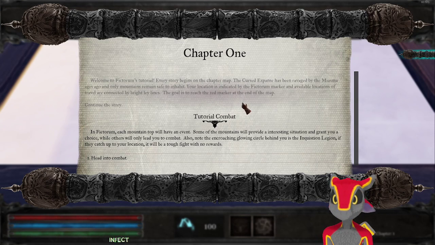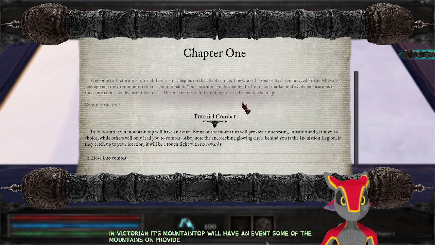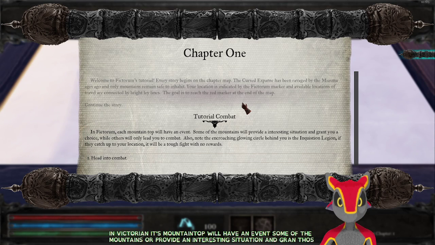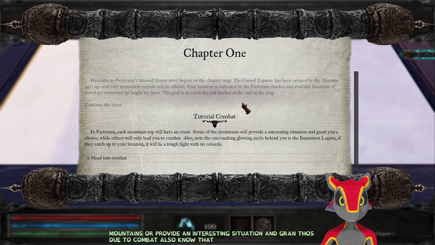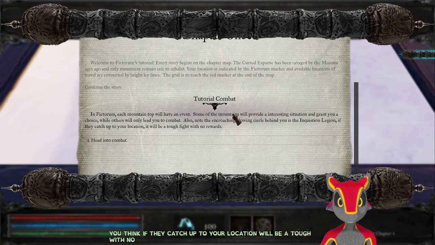In Fictorum, each mountaintop will have an event. Some of the mountains will provide an interesting situation and grant you a choice. Others will only lead you to combat. Also, note the encroaching glowing circle behind you is the Inquisition Legion. If they catch up to your location, it will be a tough fight with no rewards.